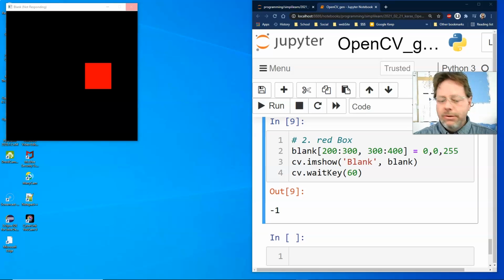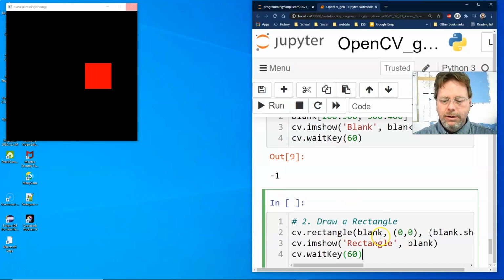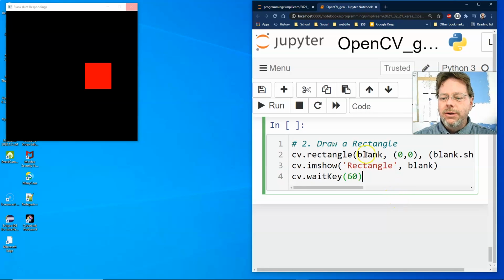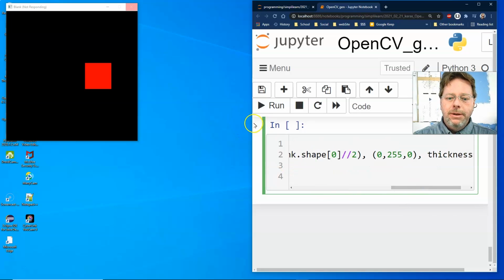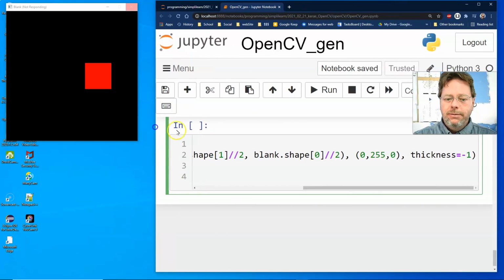We'll go ahead and do a rectangle. Like I said, some of this is going to be quicker to paste in here and show you. We're going to take a rectangle and, oops, it's hard to see here. Create the shape. Let me open this up a little wider. There we go.